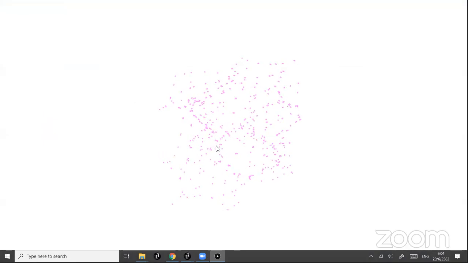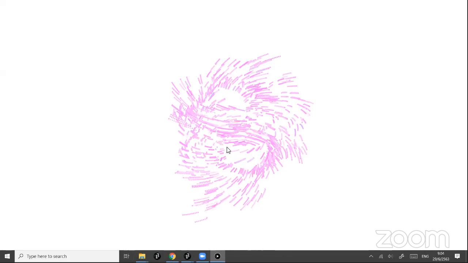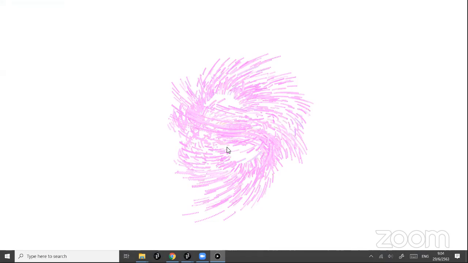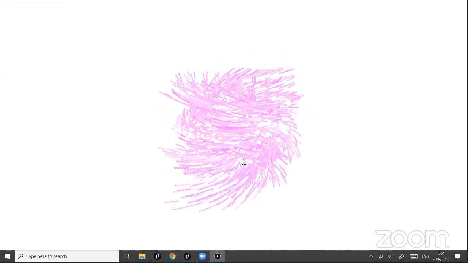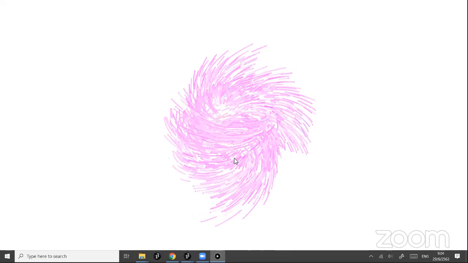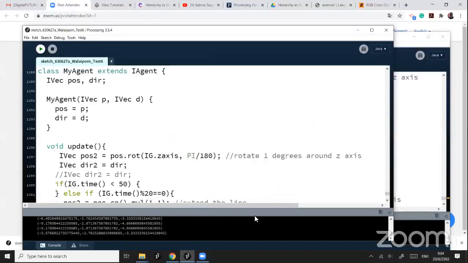This is still the same gyroid, and I have figured out how to control the time frame and change the primitive agent from points to lines according to the time frame.